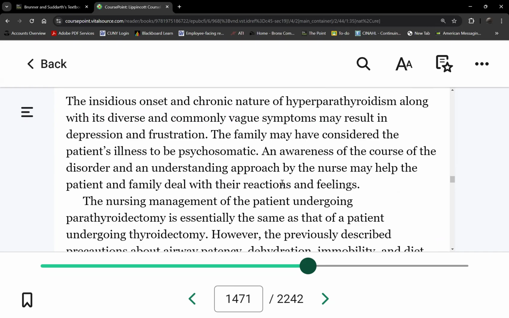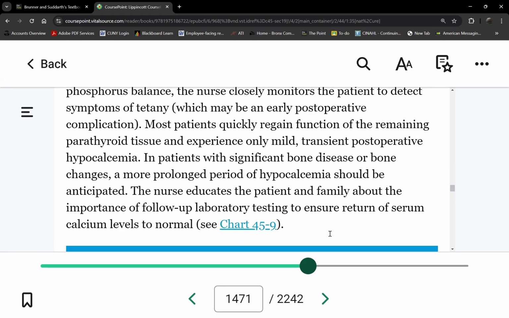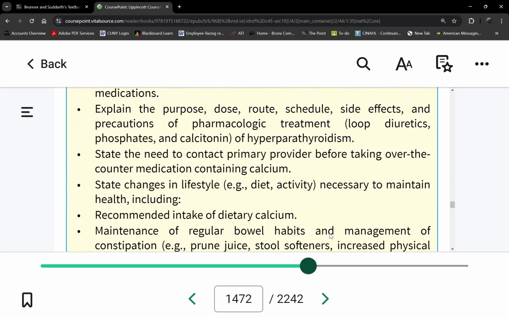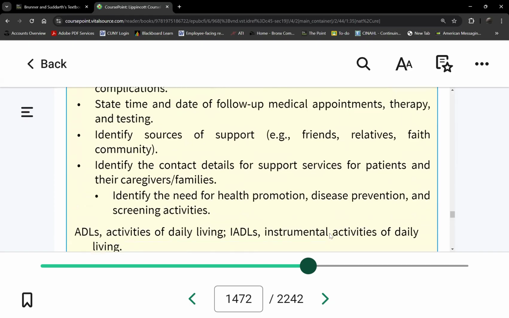And because the patient's bones are weak, yes, while we encourage activity, do we also have them fall or do we handle them rough? Make sure everybody understands that the patient is prone to fractures because of the weakening of the bones, the joints. And that's it. So what is the management again? Surgery, right? It's basically surgery. But until they get surgery, what do we do? Fluids with diuretics, avoiding which diuretic? Except thiazide diuretics, and what's in the diet. And then we encourage prune juice and stool softeners.